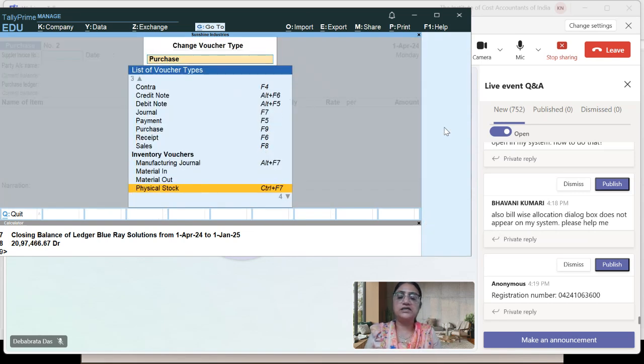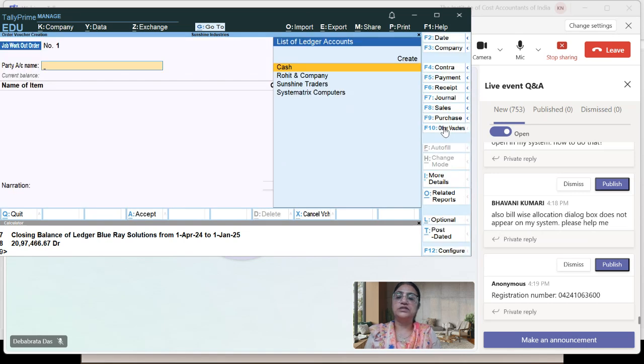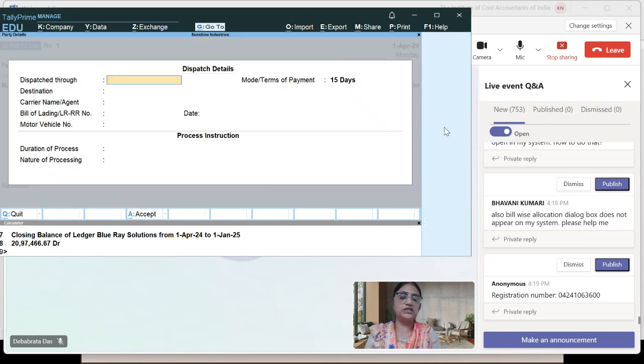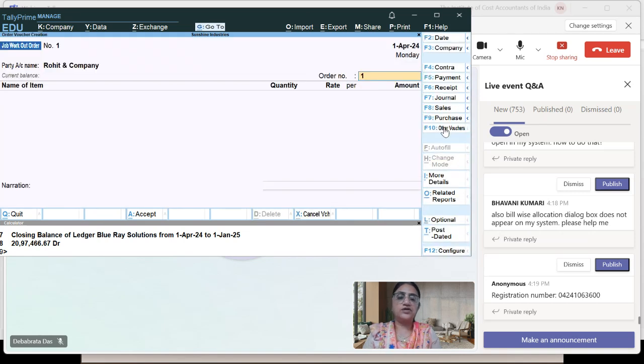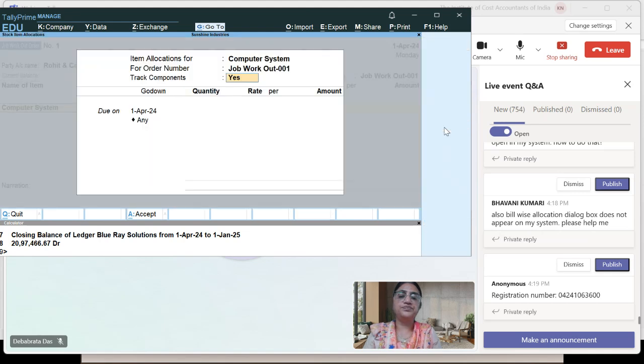Now first you should provide the job work order out. So for that, you have to create the job work out order. And then party name is Rohit and Company. Right? Control A. And then order number is job work out -001. Now name of item is what? Computer system.